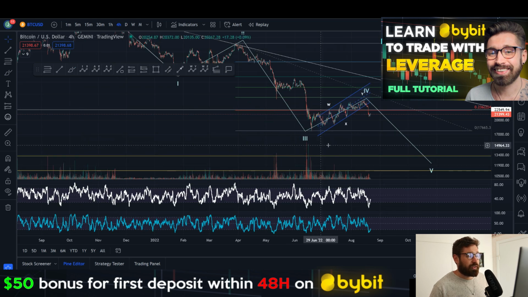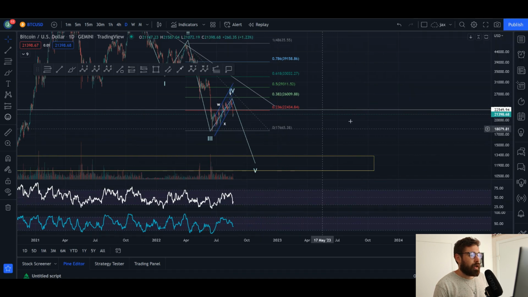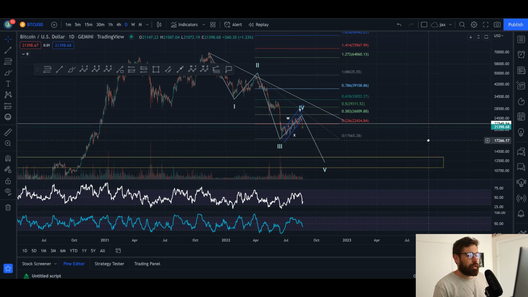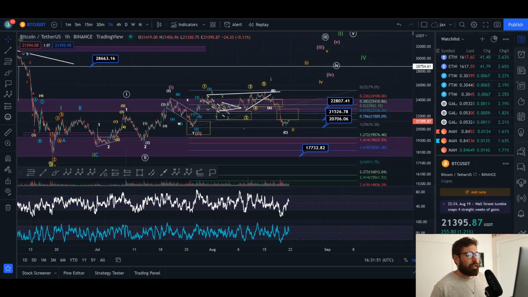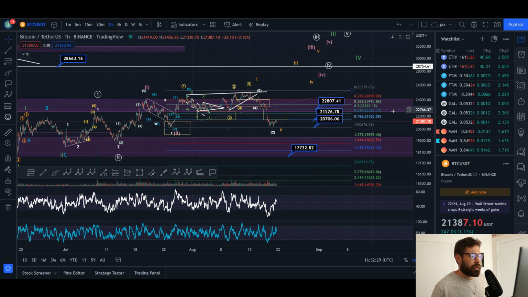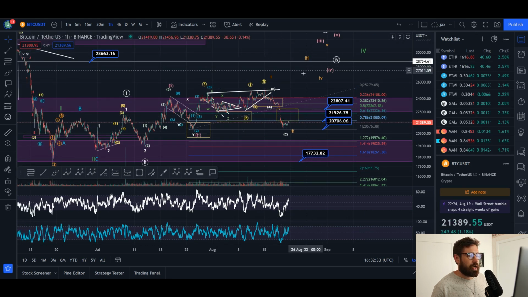I do not think the bottom is in, but any break below this wave 3 low can complete a wave 5 to the downside. All right, guys, but our next strong level of support is in between 11 to 13K. Now, if we do bounce from this level and see continuation, then potentially what we can look at is we're going to put in a wave 3 to the upside.